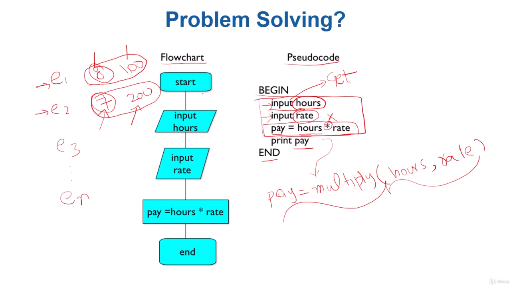In a flowchart, for example, every statement that is here in pseudocode is described as a shape. Different shapes for different kinds of statements. If you want to take input, then you have to describe that action using a parallelogram. If you're going to do some computation, you have to express that using a rectangle. The start symbol and end symbol, the start and end of any procedure in flowcharts, are described by ovals. For example, this oval and that oval.